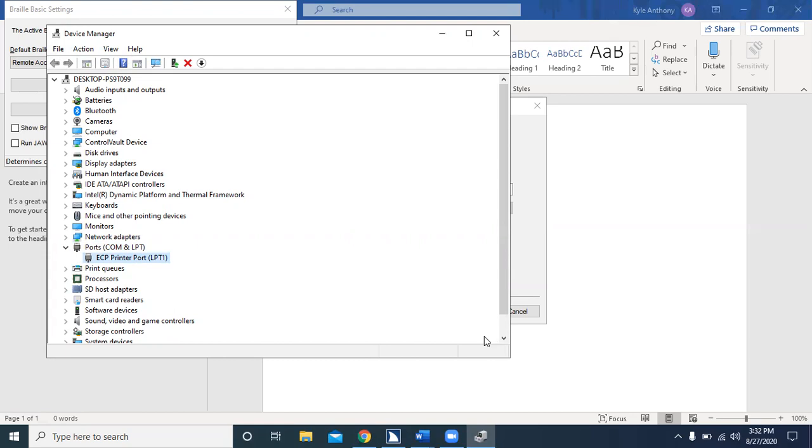Now, what you are going to discover is when we install the drivers, you're actually going to see ports open. And we're going to be listening for COM port 1 or 2 or 3 or 4 or 5 or 6. It totally depends on how many ports you actually are going to have on your computer. So we cannot discover that yet. So we're just going to take a guess, and I'm going to guess either 3 or 4, because that's typically what COM port inputs are on your computer. So we don't know that yet.